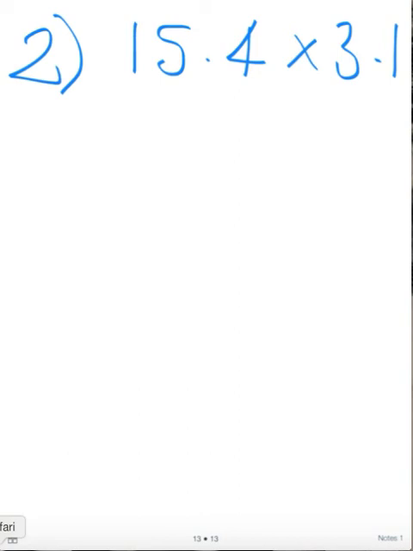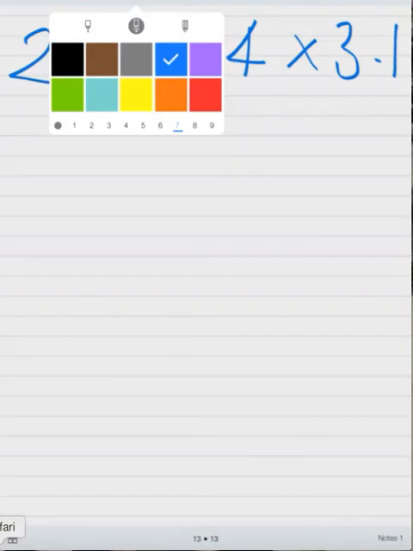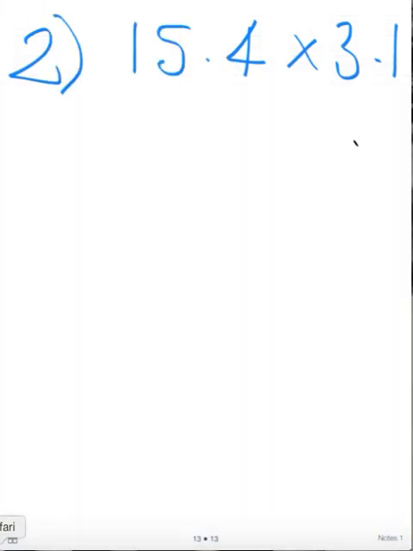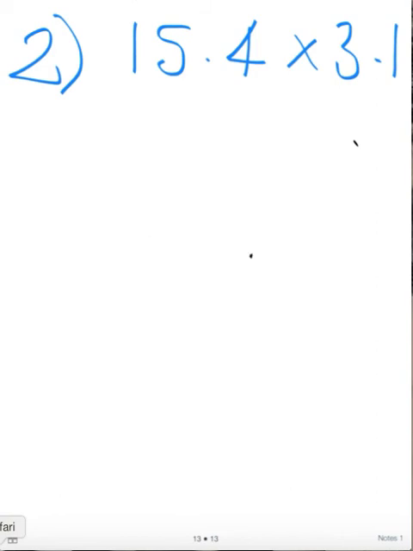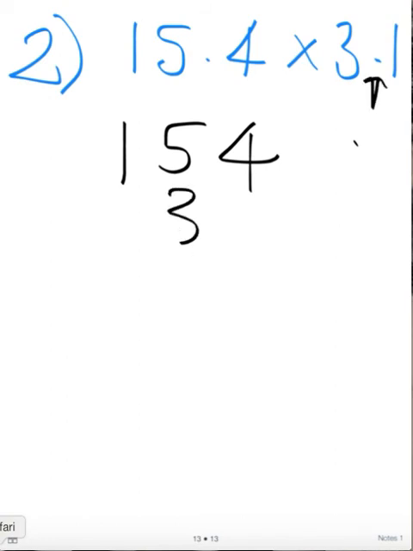Okay, if you're confident enough, try this question and see how you go. Now, please make sure that when you set this up, don't forget, never do this, because even though I've taught students this, they forget, and they end up going 15.4 and then 3.1. They line the decimals up and they completely forget how to do this. So never do that, okay? First of all, ignore any decimals. That's our first step. Okay, so to do that, I have now 154. Imagine there's no decimal there. And if there's no decimal over here, I've got 31.